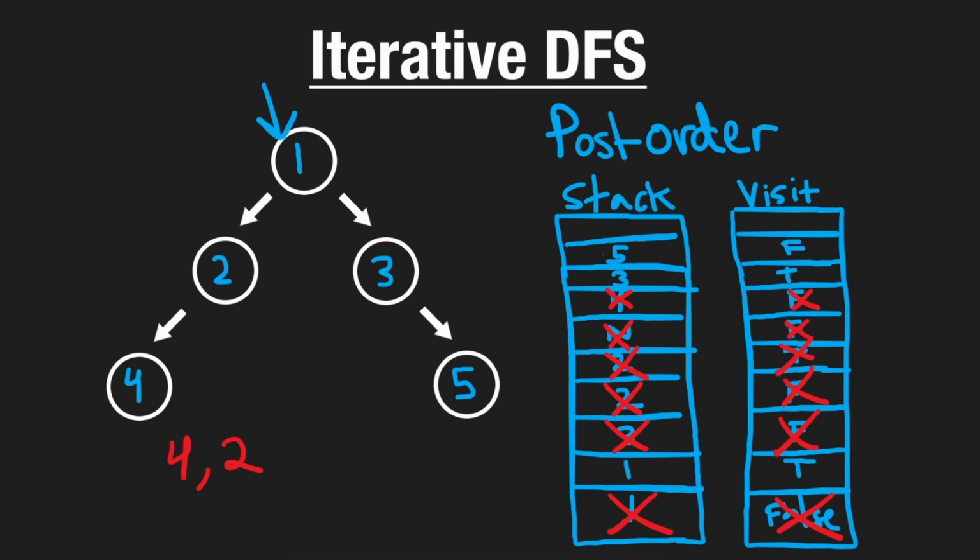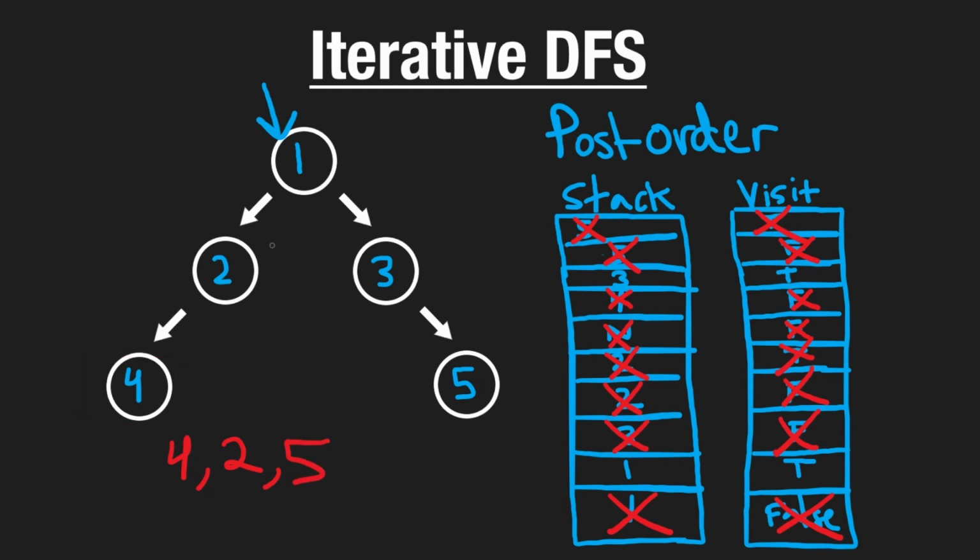And now we would pop the 5 value and not do anything with it, but we would add that 5 value to the stack with a T for true. And we of course add its children, but it doesn't have any. So we would end up adding 2 null values to the stack, and we would pop those, and then we would pop this 5. So 5 had already been visited, so this time we print that 5. Notice how it is going in post order.